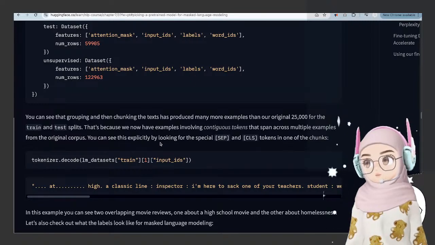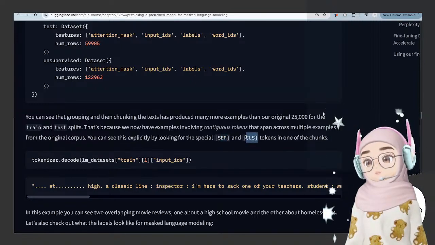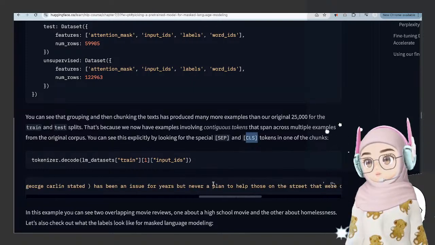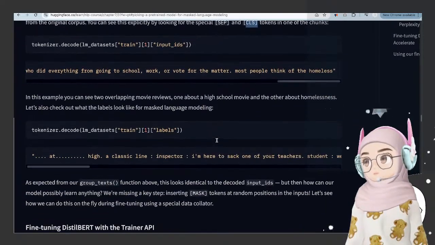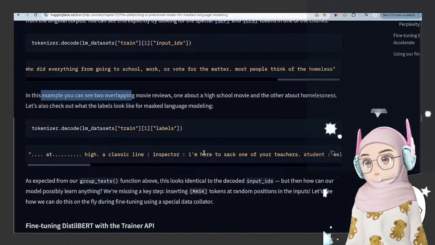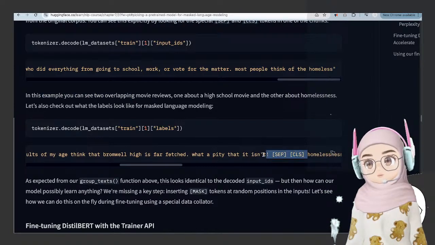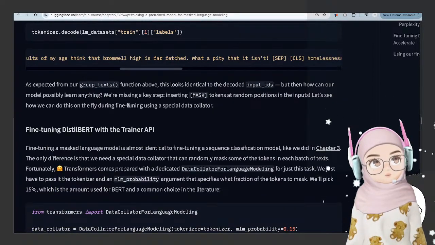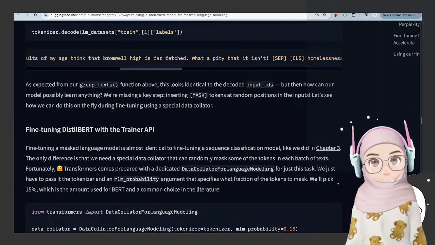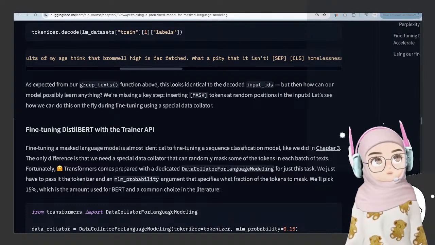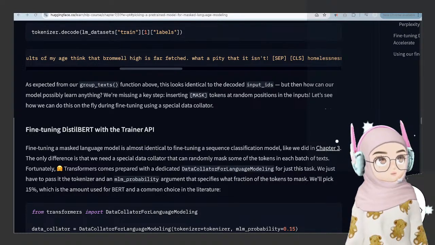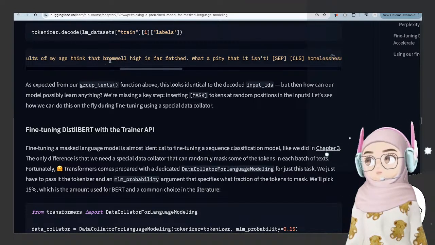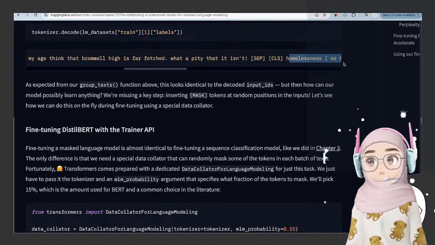You can see this explicitly by looking at, yeah, we saw this. It's not here, but it should be. Yeah, okay. Two overlapping. Oh, there we go. See, now I see the overlap. I don't think it has anything to do with losing information, the chunking and stuff, but hey. This is about one movie. This could be about a different movie, so.